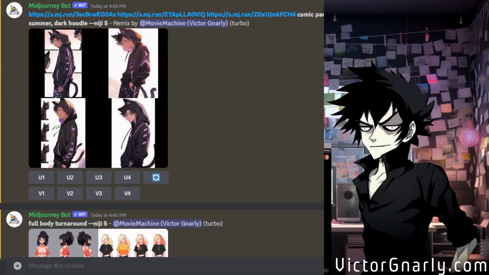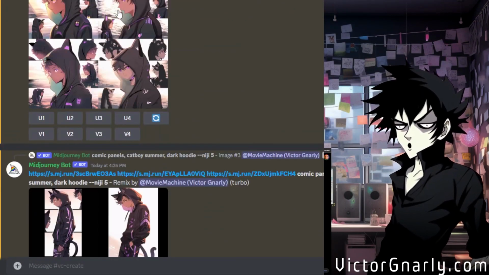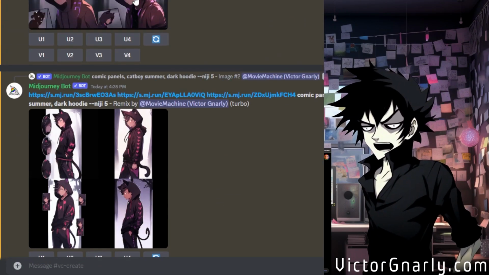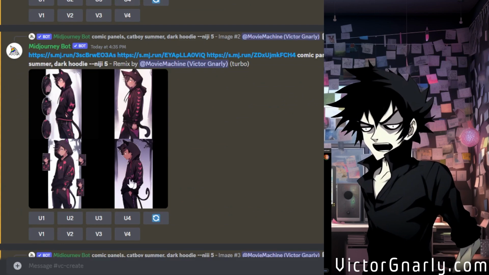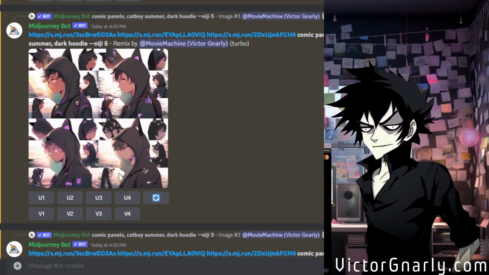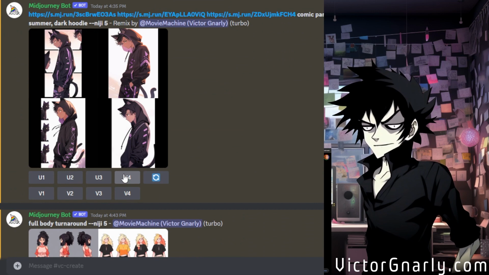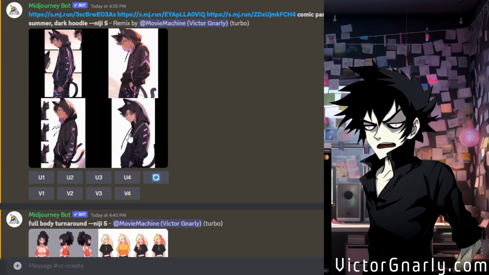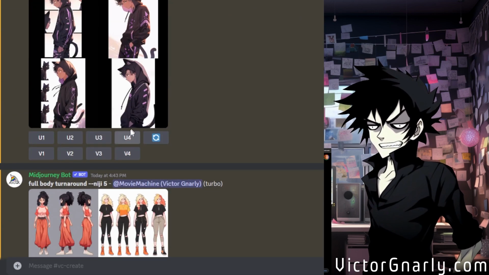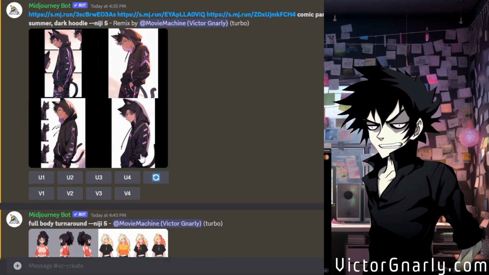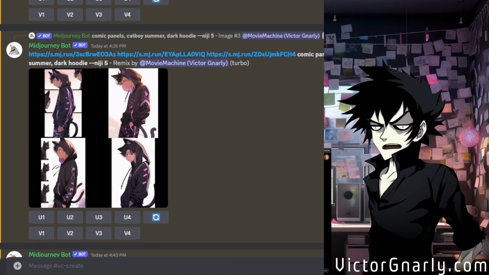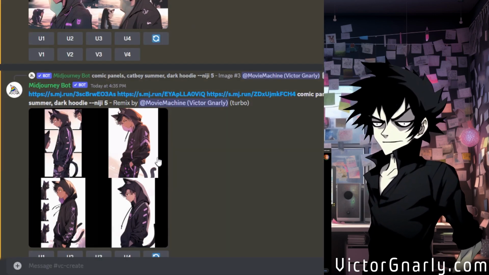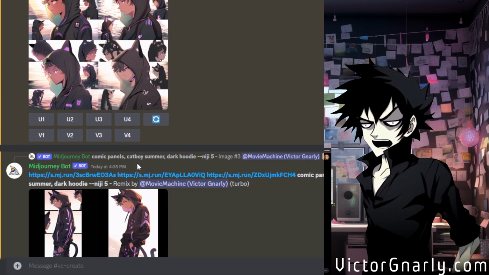Okay, so what I'm going to do is try my best to get Victor talking to Ancient here. The best way I've found to do it is to do a single pan with the word emptiness written in it. The reason is that if the characters are too close to each other, they start to merge. I notice Victor will start to get cat ears and a tail if he's too close to Ancient. The radioactive cat boy effect, I guess.